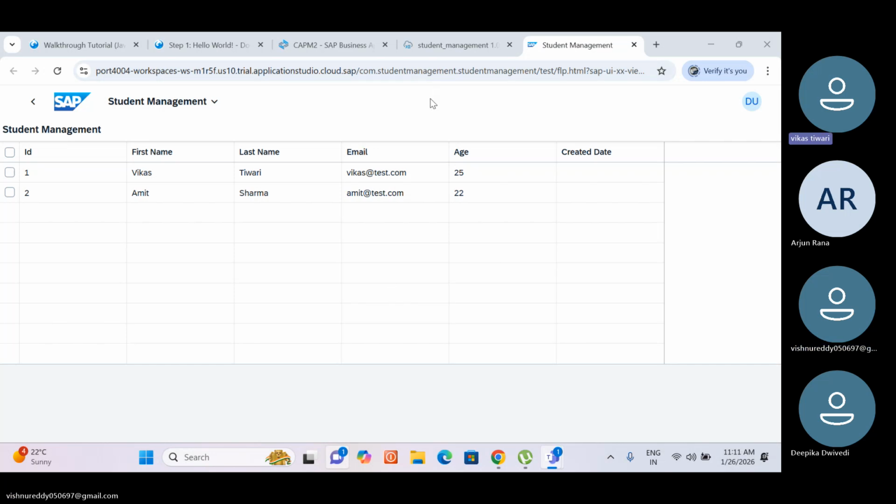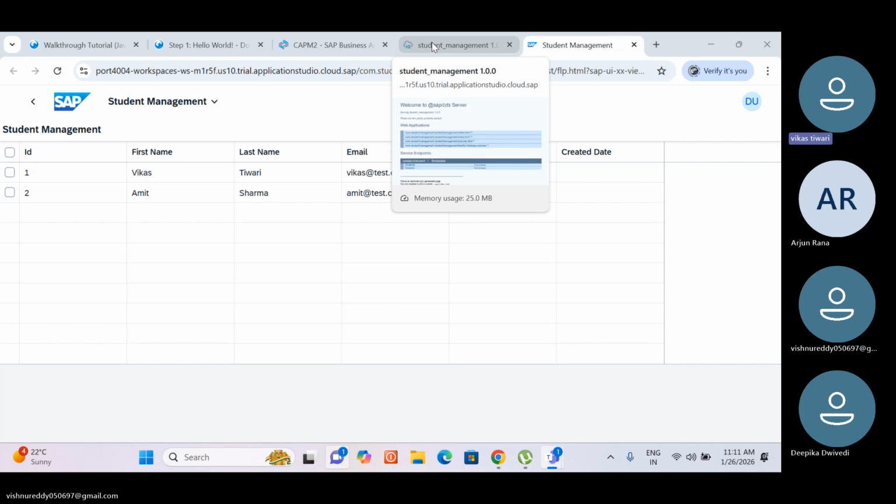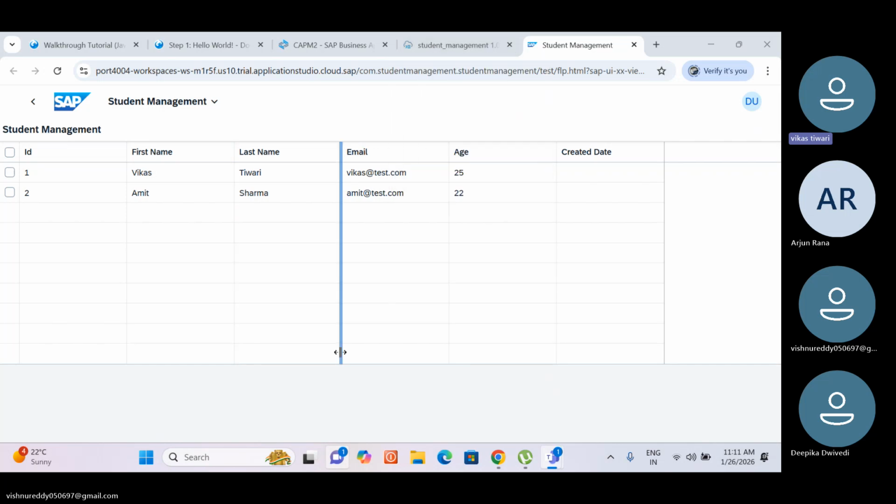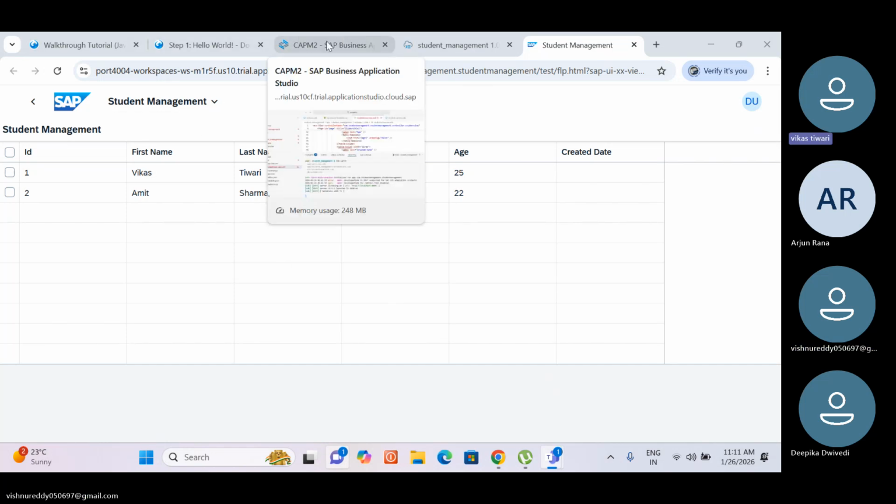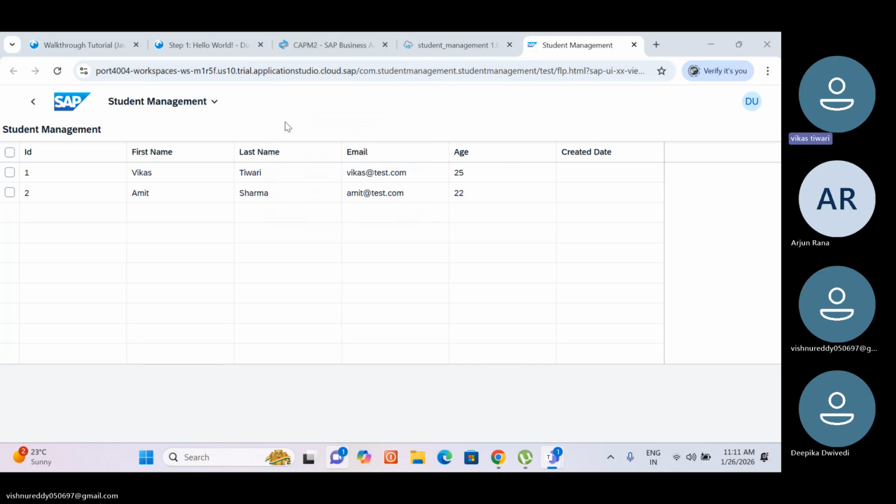Okay. Till the previous session, we just created the UI application and integrated it with the backend service. And this is the data that we initially uploaded to our student entity set, right? So in today's session, we will extend it a bit further. We will cover two concepts over here.